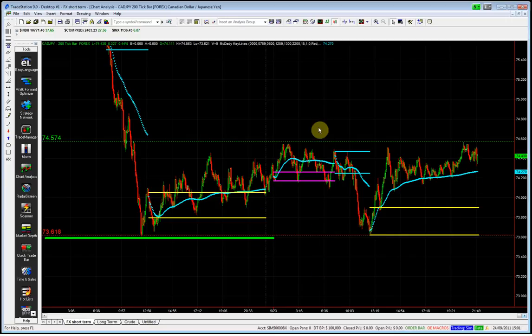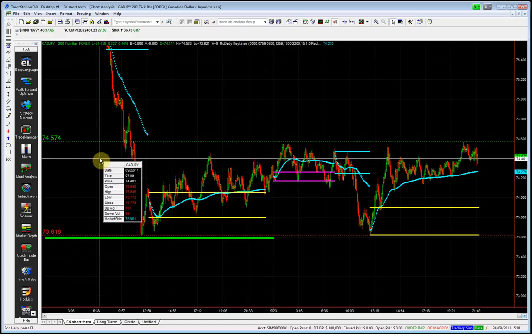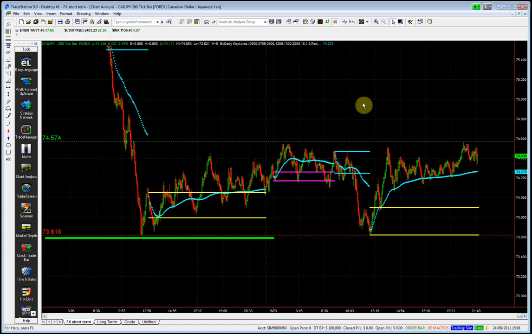To the long side, then, again, expect a potential short covering rally from the 74.57. It's the high made in the last 4 sessions. 74.57. Again, your long stop is going to be 74.40. You want to accommodate as many of these highs as you can. 74.40 on the stop. So you're not giving that much room, because the bias is to the downside.